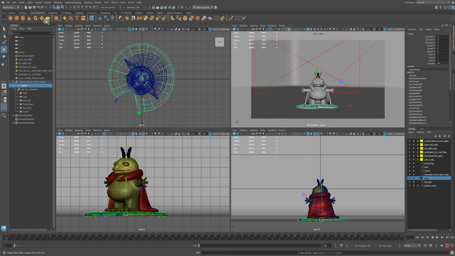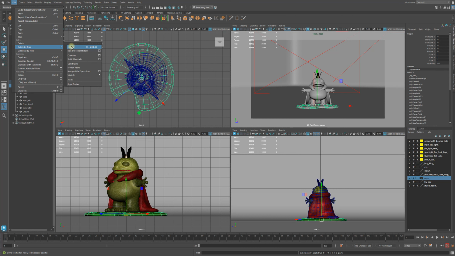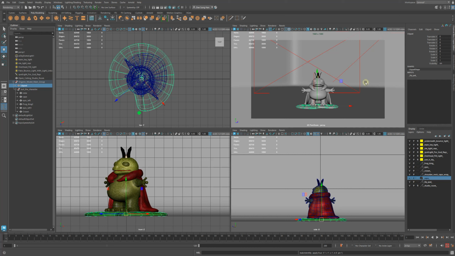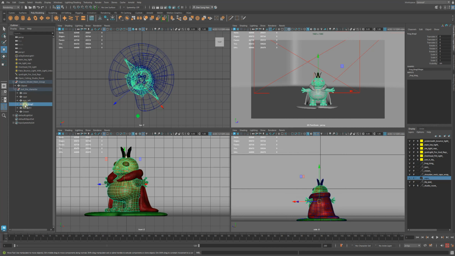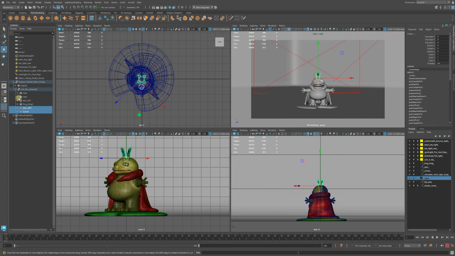Modify, freeze transform, clear it out. Alright. And this history is just the UV maps. But if you want, you could just go Edit, Delete by Type, History. It's just UV maps, so it's not going to have anything that's going to blow up on you. And all these guys, see, they're all cleared out, so it's clean.